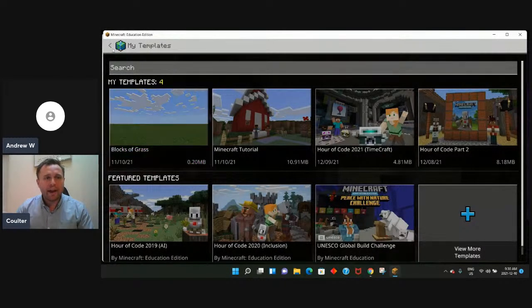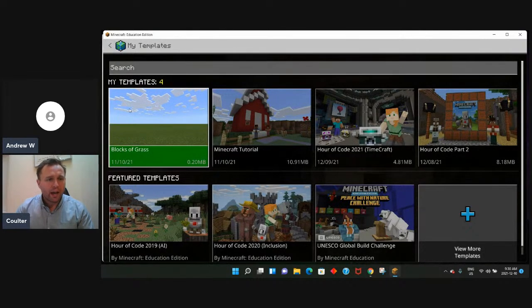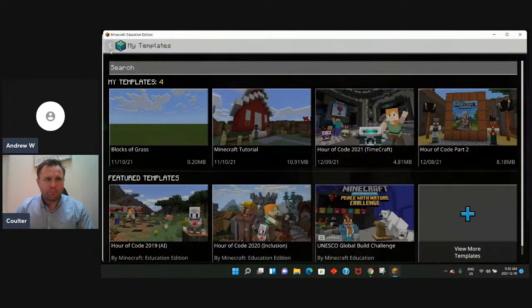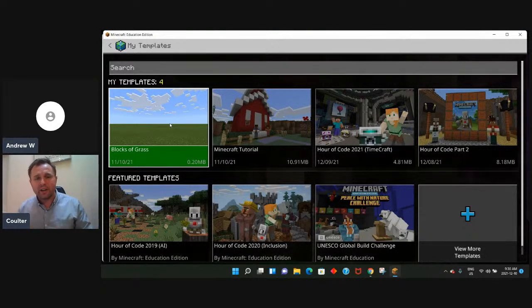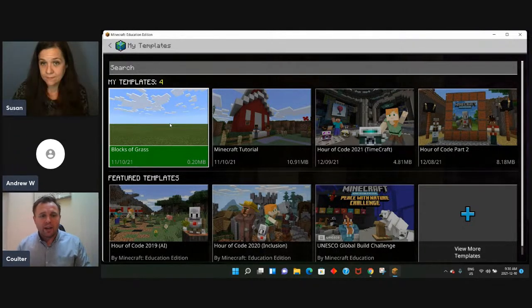So head on over there, and this is a recommendation. If you wanted to go into your own world and you know how to set up your own infinite world or your own flat world, and you're very comfortable in Minecraft, you can do that. The reason we want blocks of grass, though, is because when we're learning to code with our agent in Minecraft, it's the best place to do it because your agent doesn't get lost. It doesn't get stuck behind trees. And so it's a really good way to start practicing with our agent.